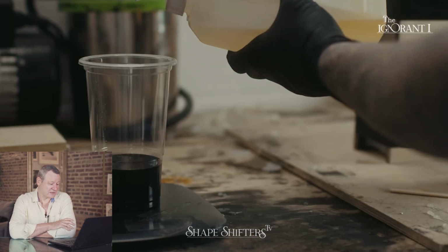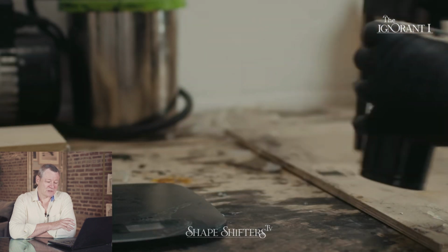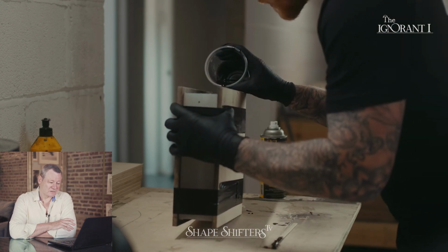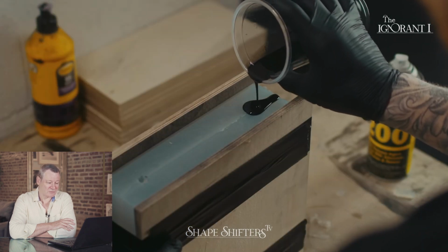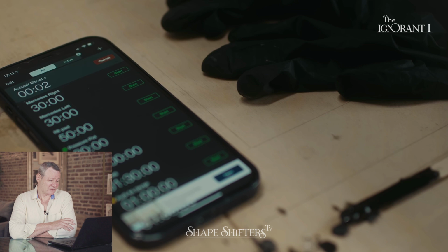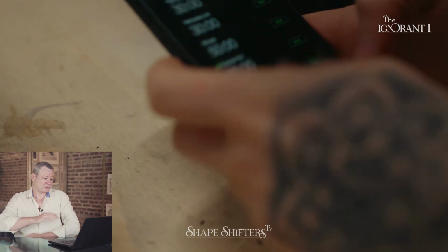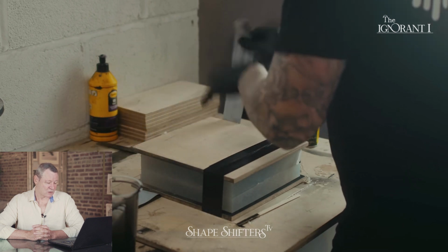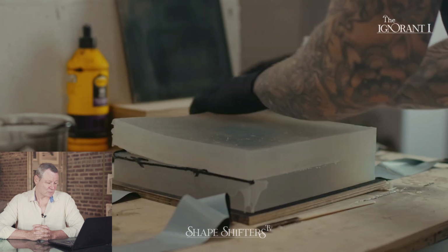Oh, he's doing a colored casting. Nice. With that ratio, it looked like polyester, which is nasty. He's got no glasses again either. Dude, craftspeople need great vision. What are you doing? He's not doing a pressure cast either. How about that? What a surprise. That's just a gravity cast, which just uses atmospheric pressure to... That's a high-risk pour. You have to have a real high-viscosity resin to get in there. We'll see if he has to do any patchwork.